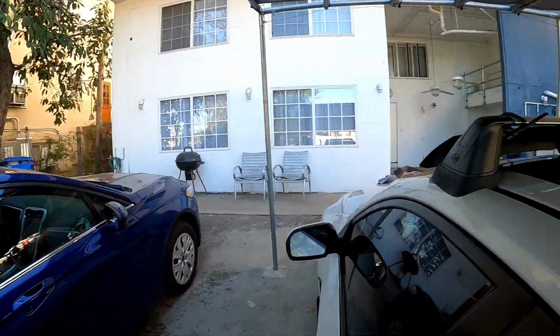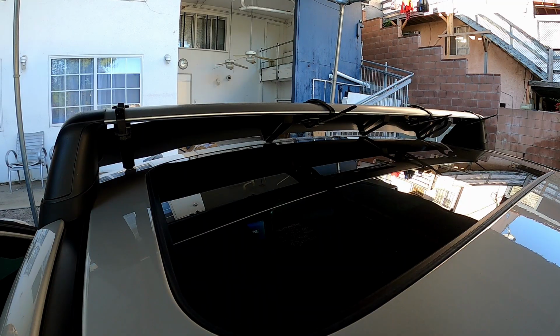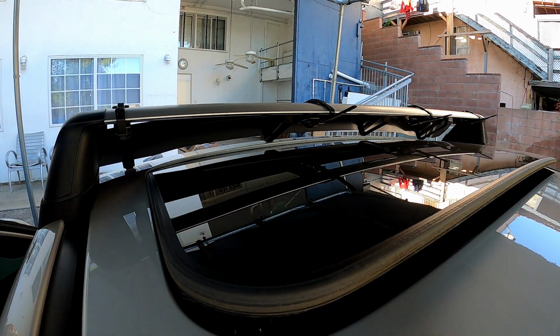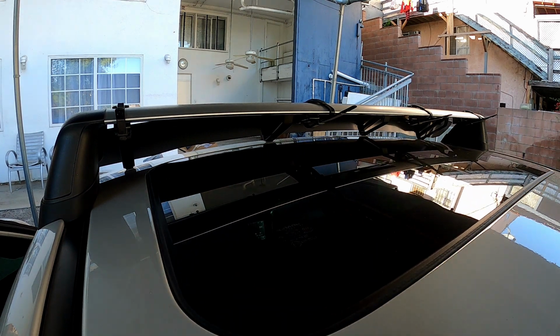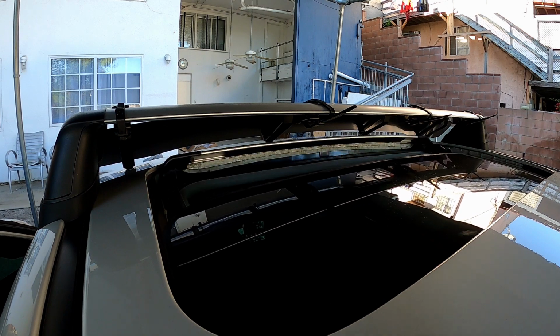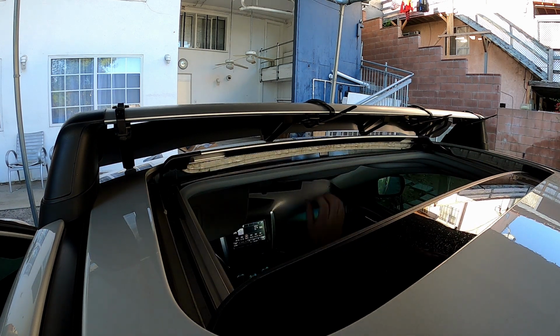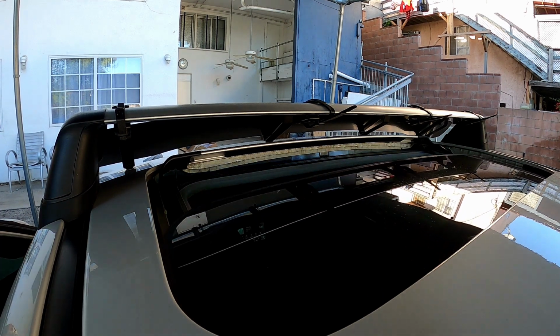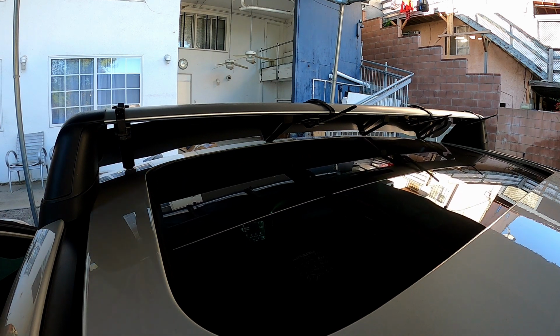So now it's the moment of truth. I'm gonna test the sunroof and see if there's any clearance issues or anything. It's kind of looking like maybe right there, but let's see. All right, that's all the way up. And that's open. Now let me close it back up. And there you go. There's no clearance issues.